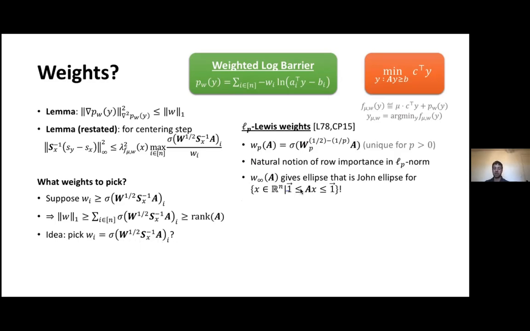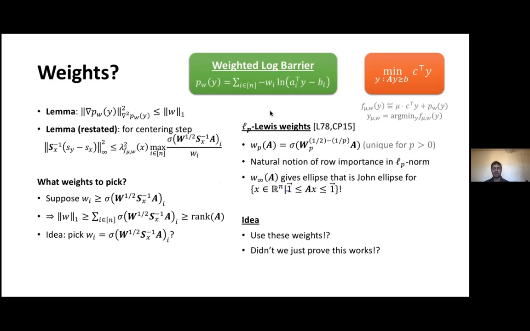So in other words, picking weights that obey this condition is like picking a John ellipse for the set of Ax being at most 1, where we rescale every row of A by 1 over the slack. So it's kind of the John ellipse of the symmetrized polytope, where you constrain that no slack can move by a multiplicative factor of 1. All right, so this is another way of seeing we get the John ellipse, just by looking locally at these conditions that we want. And again, you could ask the same question: maybe we should just use these L infinity, or John ellipse inducing, weights.